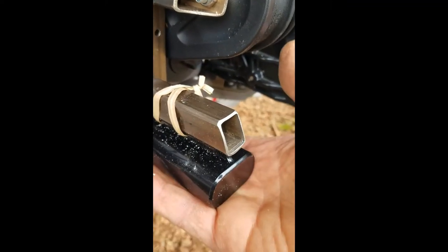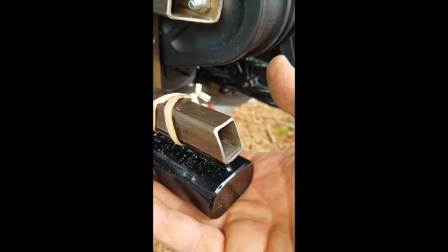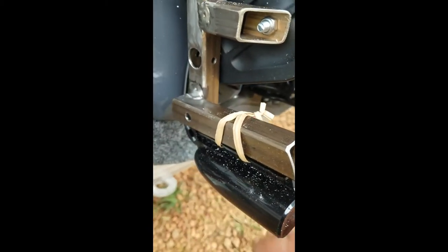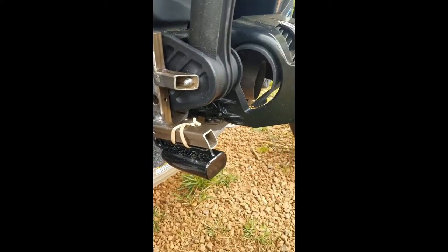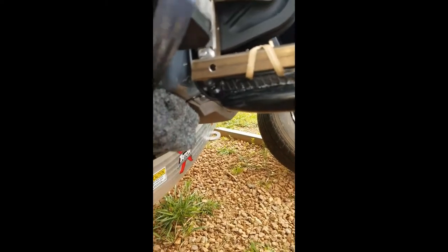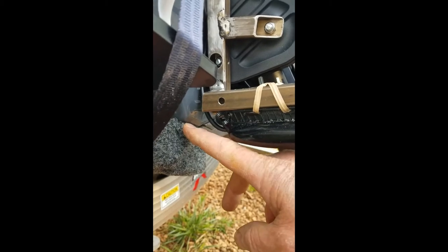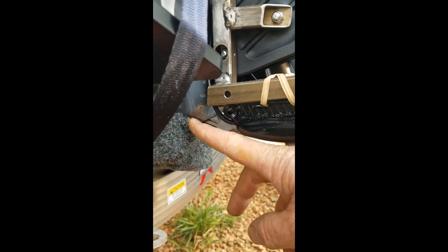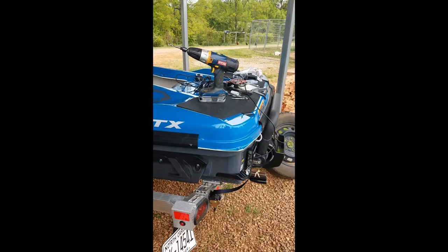So the one risk with this whole setup is I'm not sure — I did some checking and a lot of measurement to try and get this transducer at the right level — but we will see how well it works once we get it on the water. From this view you can kind of see a little bit of where the transducer is relative to the back of the boat.